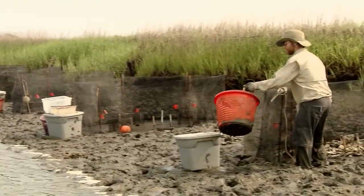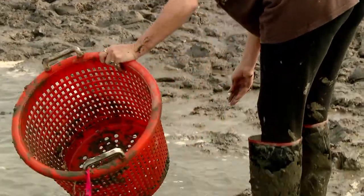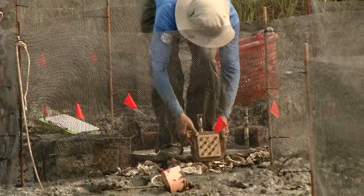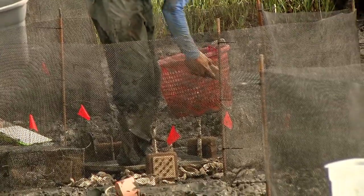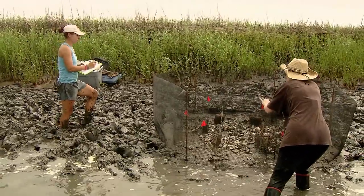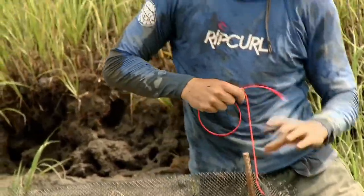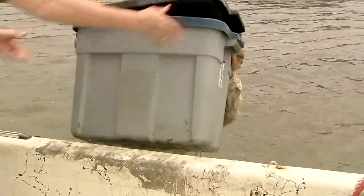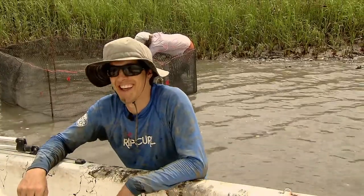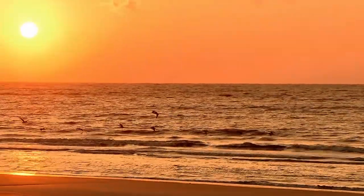The first three cages have all been clammed. The tide is moving up quickly, and there is still a lot of work to do. The cages have to be sealed, and any crabs or snails inside must be extracted — none of that can be done underwater. It's close, but the work gets done.